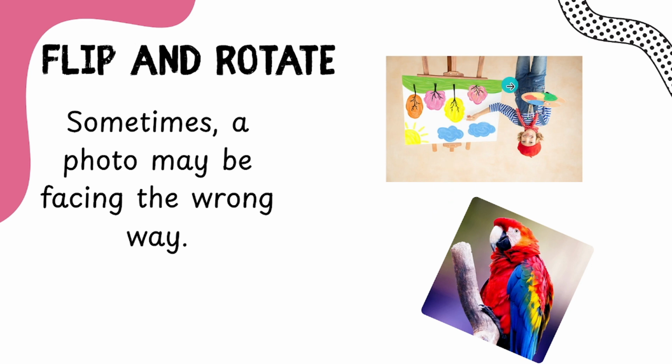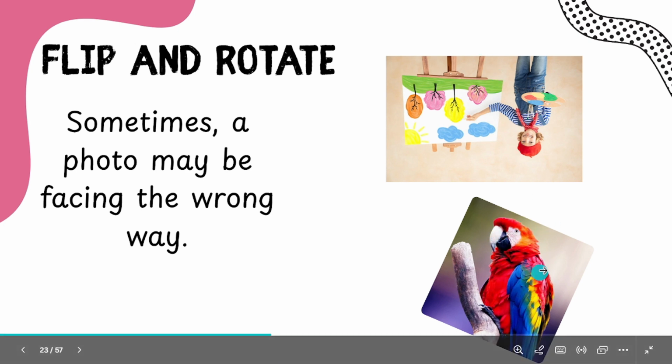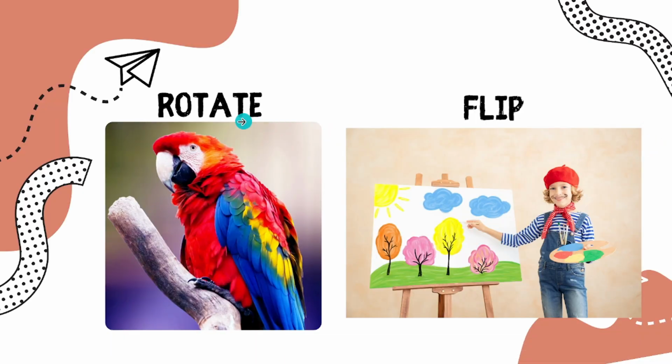Just like we have this photo now that is facing upside down, and then we have this one now that is not balanced very well. Okay. So if you look at it, you see rotate. We're able to rotate this picture so that it will be balanced with our rotate icon. The same thing with the flip. All right. We're able to flip this picture with the flip icon.